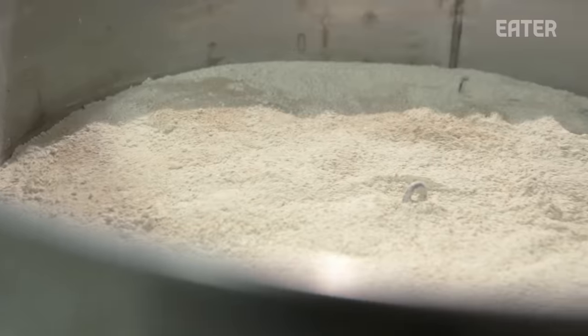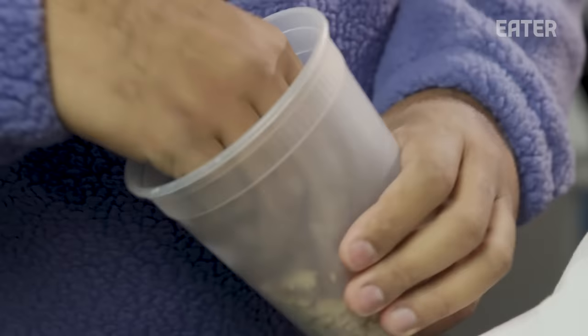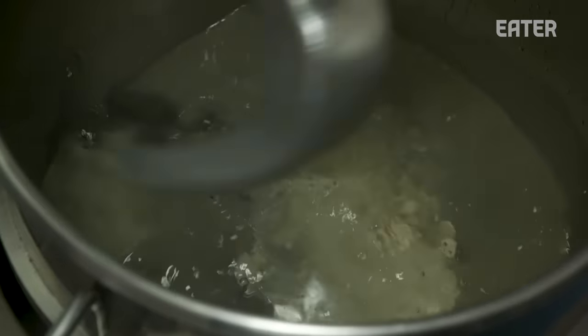After we sift the bran out, we allow it to ferment naturally. This is cake yeast. The yeast we use is all natural. There's nothing wrong with using cake yeast. I like the flavor profile because it's the flavor profile of pizza from my youth. We just allow it to sit and work. It's magic for a little while.